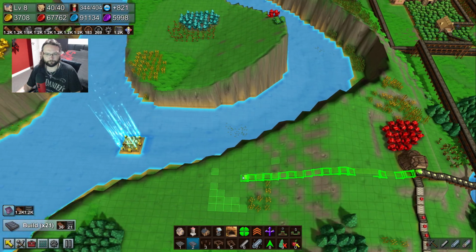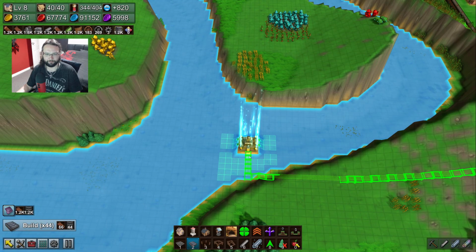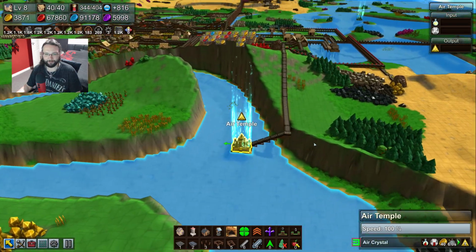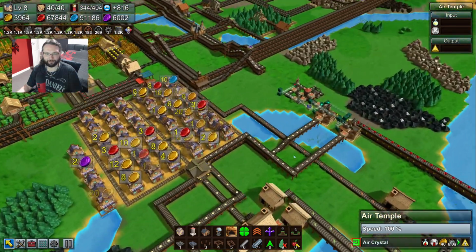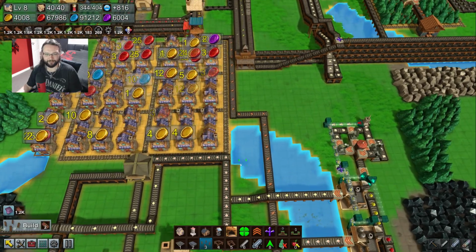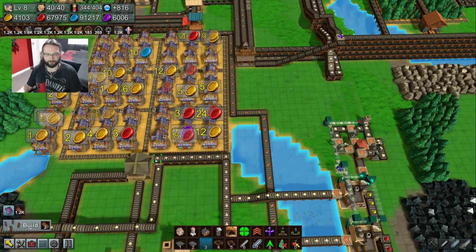Yeah, I'm just going to go down like that. So that should be ether coming into there. Now we need to get mana crystals following the same path. Oh god. Spaghetti is going to be an absolute nightmare.